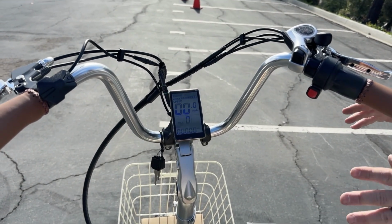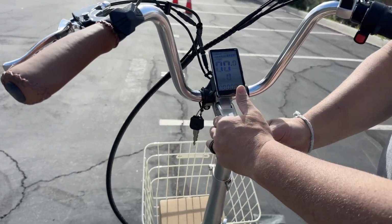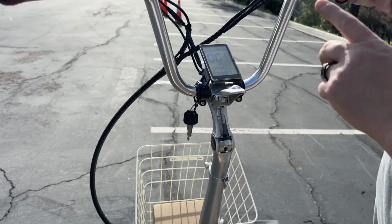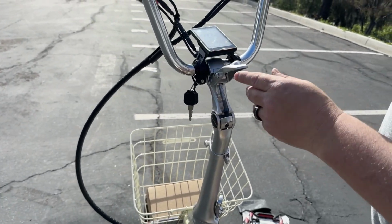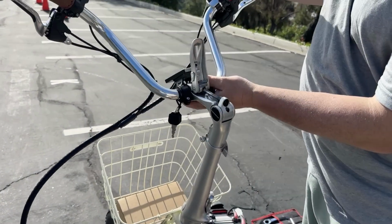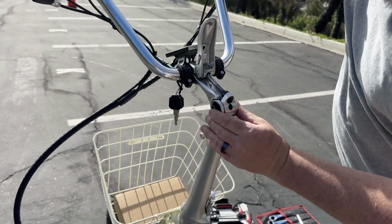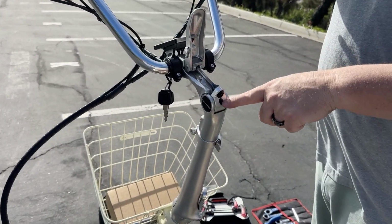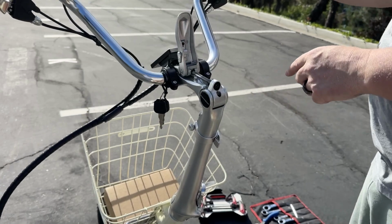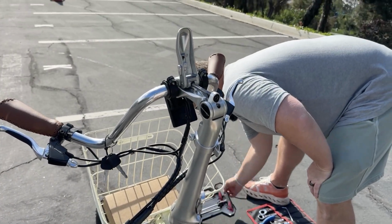A couple other things too: the stem, like I said, is a quick release where you can flip this and now it can move. Now, one thing I want to point out is if you are experiencing that your stem is slipping, you can actually go ahead and tighten this by sticking your, I think it's your 4mm, let me confirm. Maybe your 5mm.